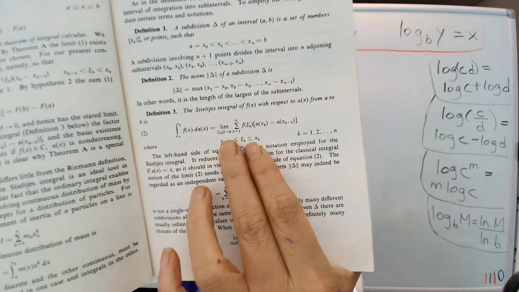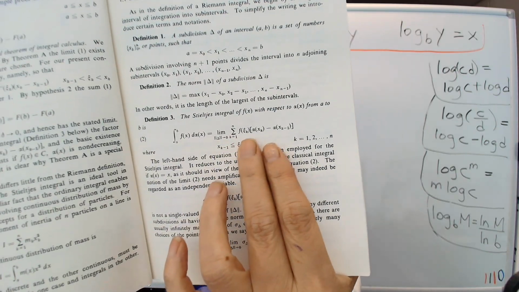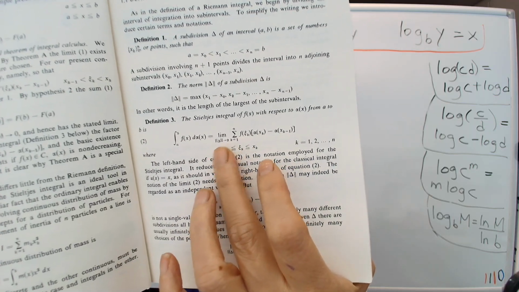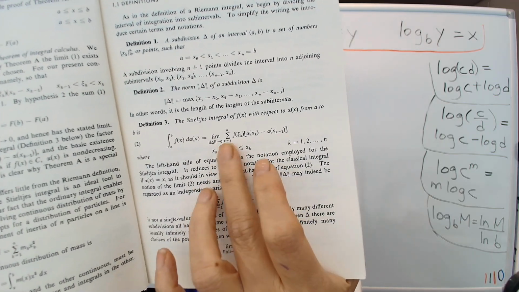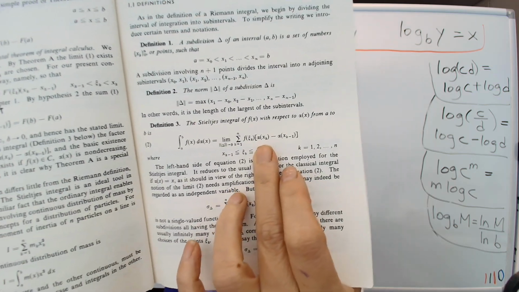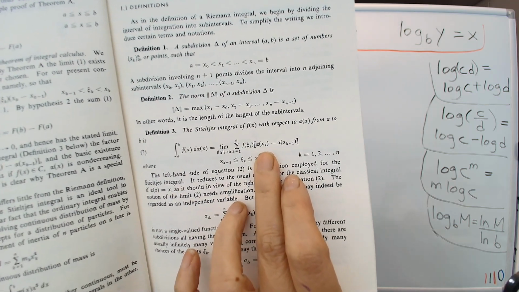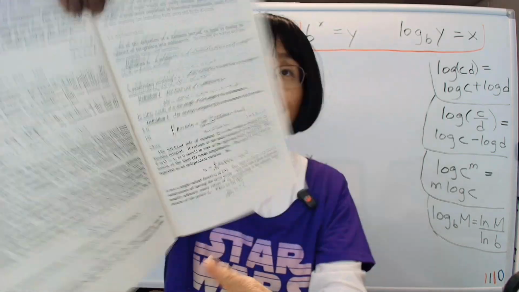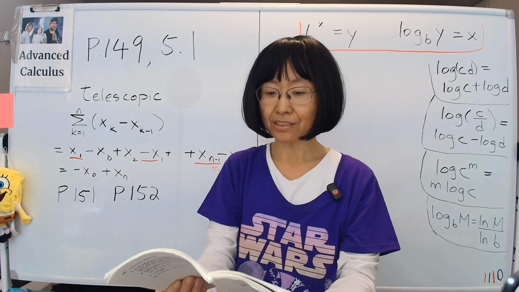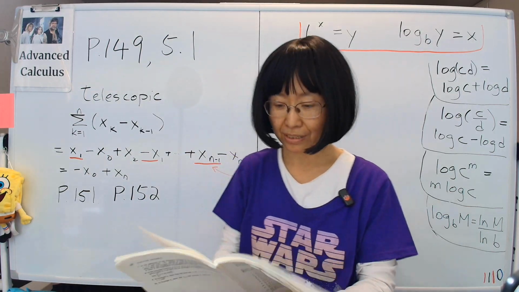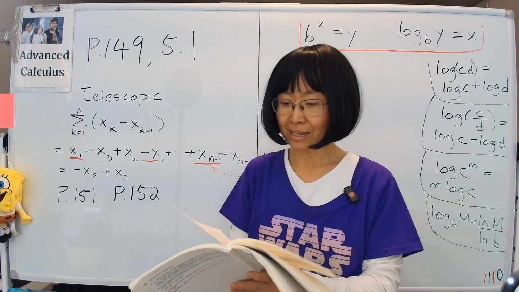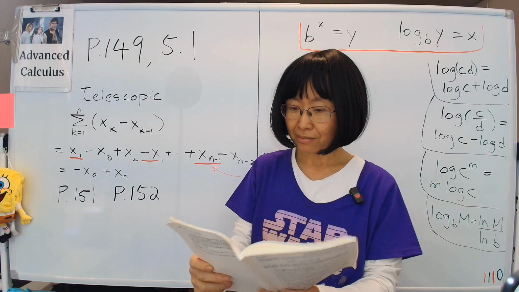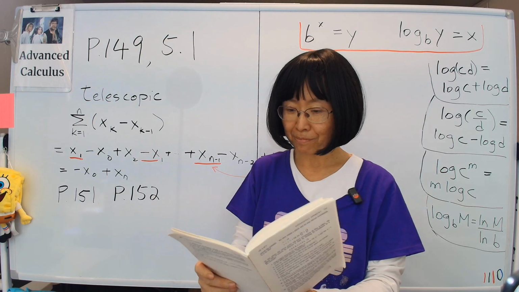The Stieltjes integral is defined as this thing, which is very similar to the Riemann integral in the summation, as you force the difference of the subdivision to 0, then n is forced to infinity and so on. So that is the definition. Please refer to this definition from time to time in this section, because you're going to need it in your homework. Let's bear that in mind.